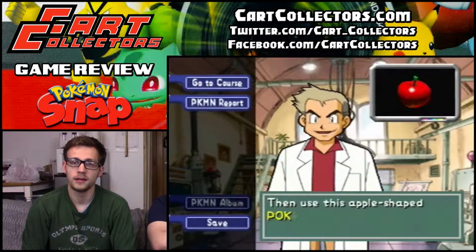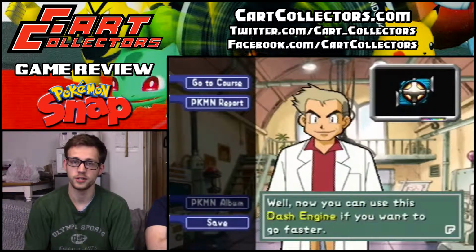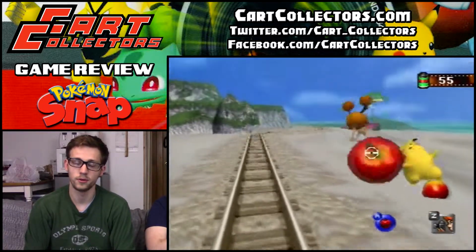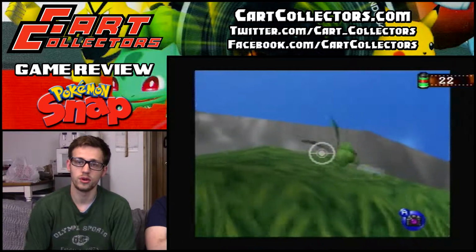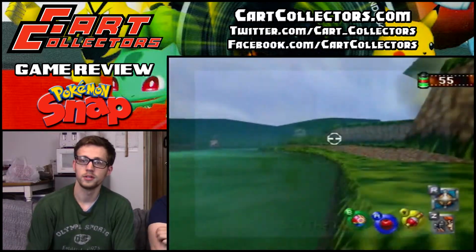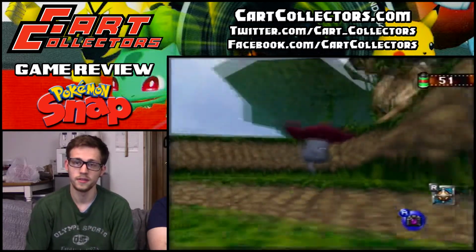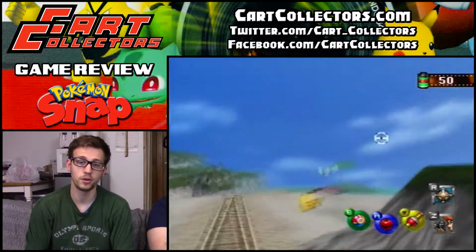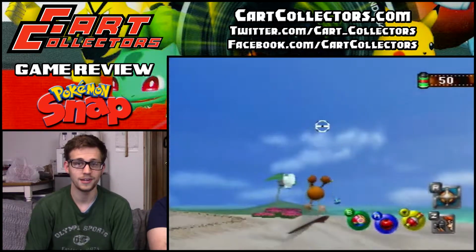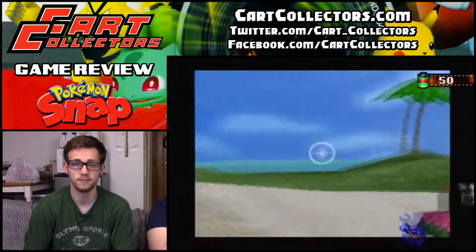As you progress through the game, you can get items such as apples, pester balls, the Pokeflute, and the Dash Engine. Apples can be used to lure Pokemon into more attractive photos. Pester balls can be used to draw Pokemon out of bushes, logs, and water. The Pokeflute can be played to make certain Pokemon dance for higher scoring photos. And then the Dash Engine is an upgrade to the Zero-One rail vehicle, which allows you to move faster. This is really handy when you're on a level and you want to speed forward looking for one specific Pokemon.